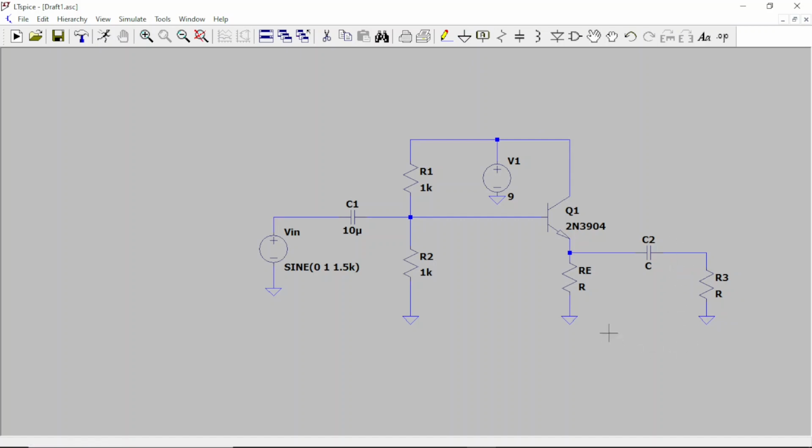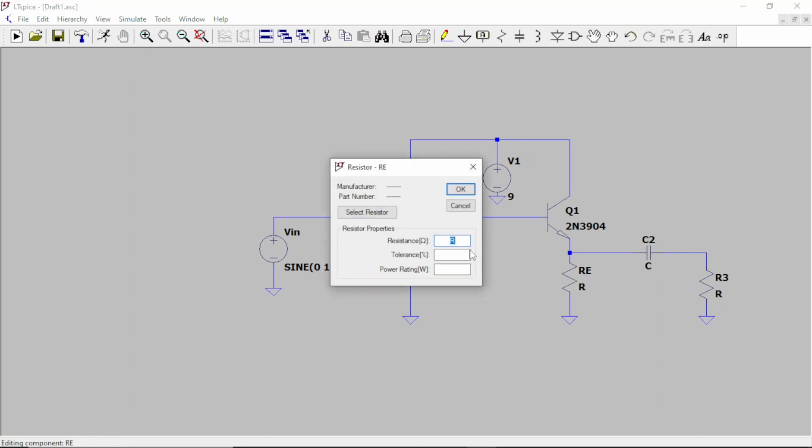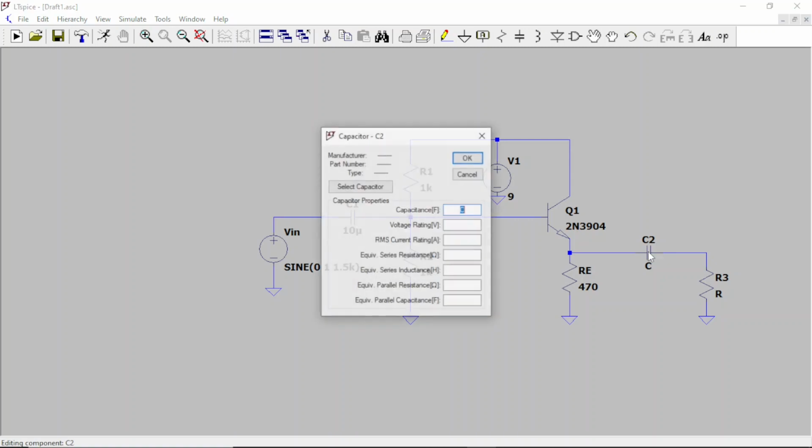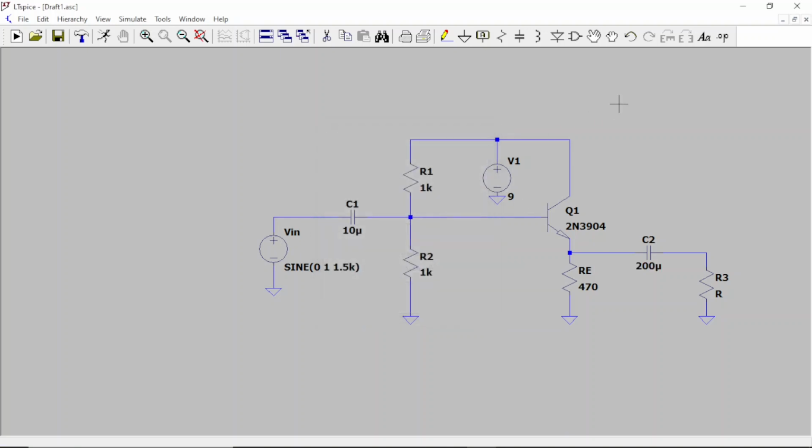Okay, so let's put values here. RE, we said it was 450 or thereabouts. Let's put 470. So 470. C2, it has to be pretty large, so let's do like 200 micro. Doesn't really matter.